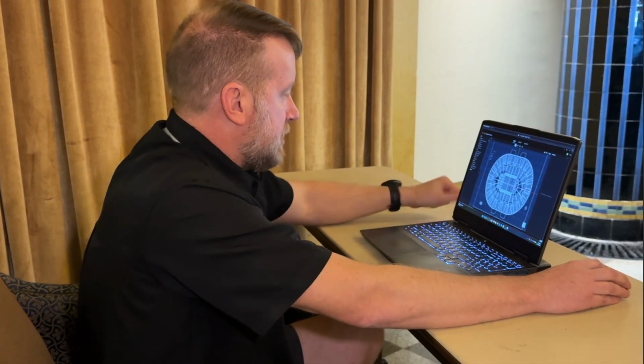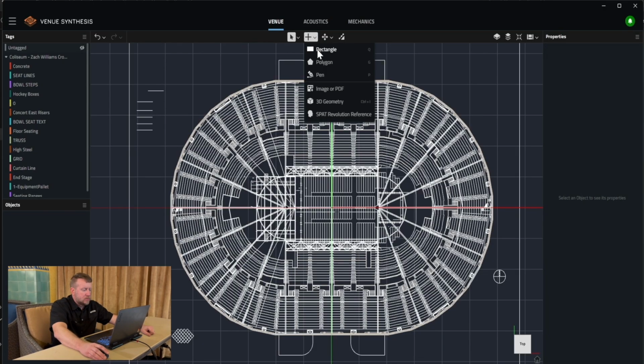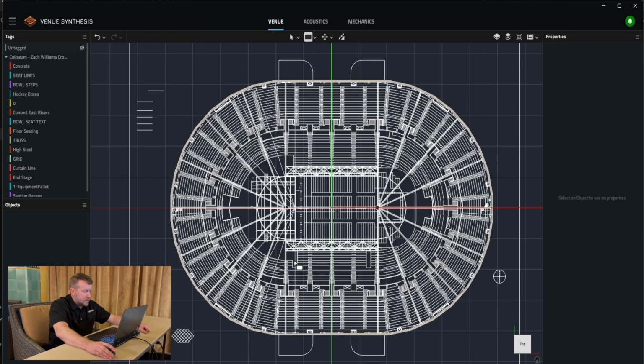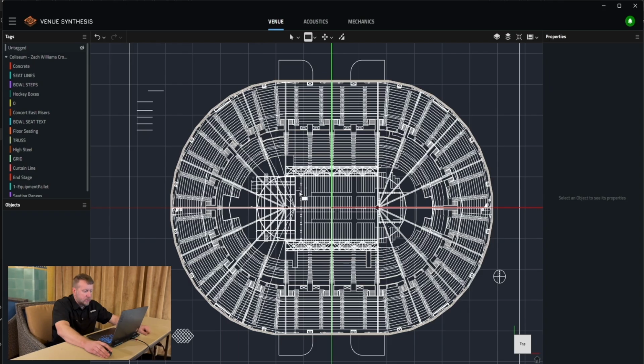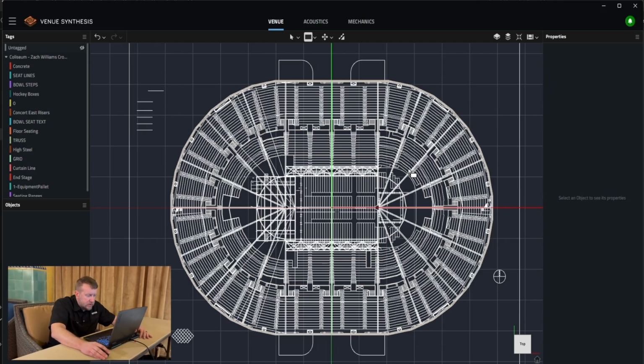After that, we can start making some planes. The only planes that I make as a straight rectangle are going to be the stage and the floor. Everything else I create as a special object. Let's go ahead and create our floor.